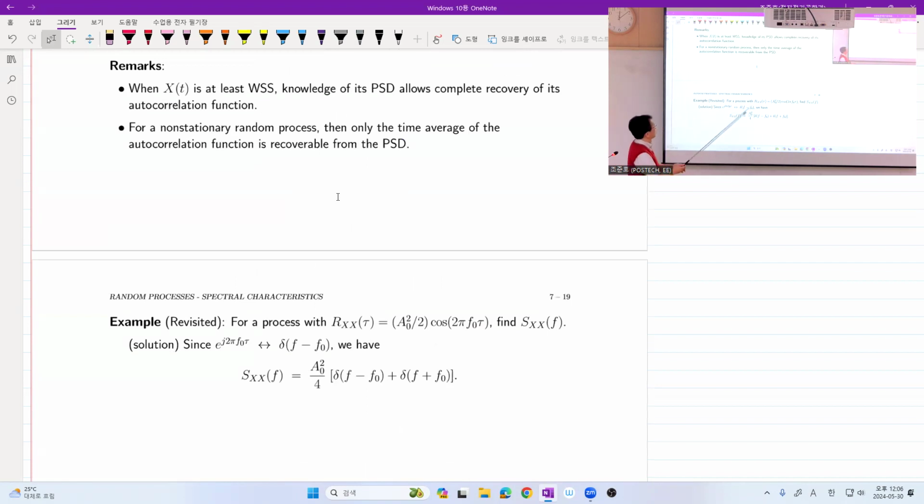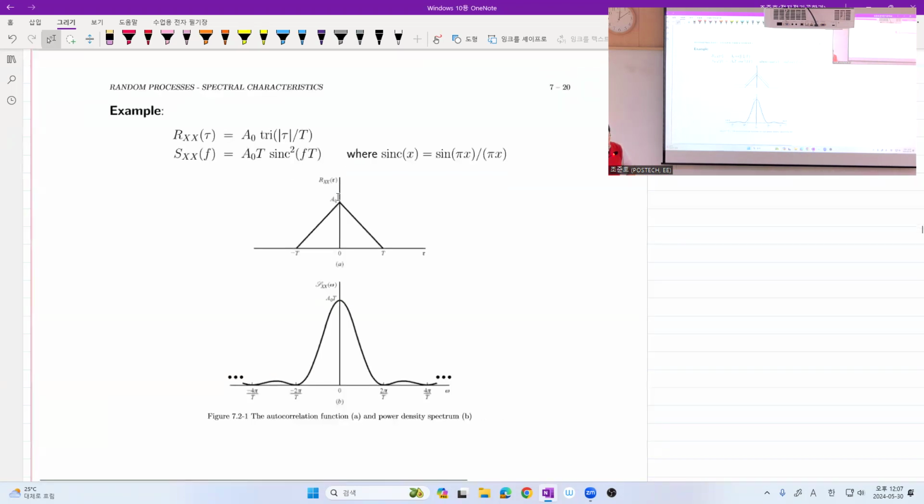Now, let's start from the autocorrelation function we already know. Since this is a function only of tau, by just taking the Fourier transform, we have the same result. Now, let me ask you, are you going to use the definition or are you going to use the Wiener-Khinchin theorem? Of course, both of them, right? But depending on the situation. So you have two tools in your toolbox, a definition-based tool and a Wiener-Khinchin theorem based tool, to find your random process's power spectral density.